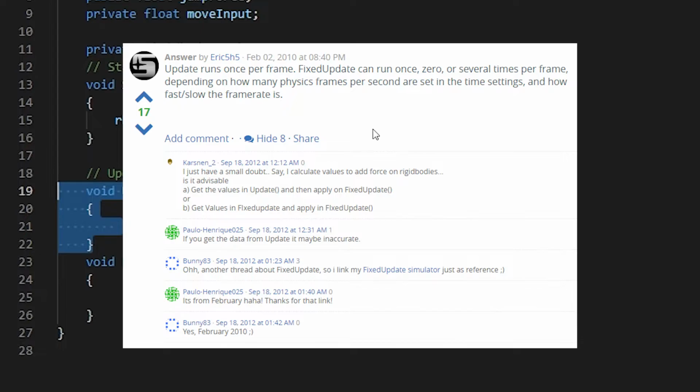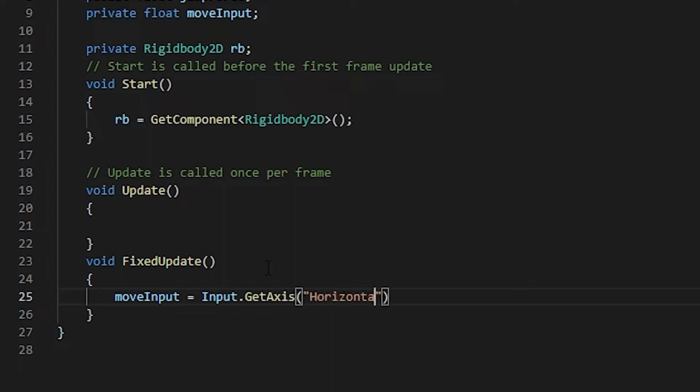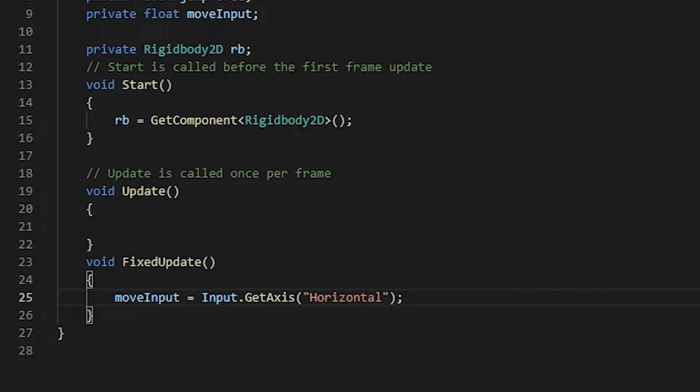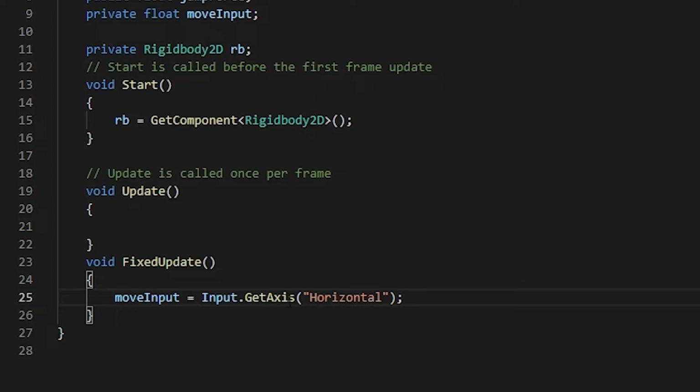This is desirable, especially for movement, which we will reference the move input to be the Input.GetAxis of your horizontal key. We're basically setting the float to be your horizontal axis in your Input Manager. By default, these keys are set as the left and right arrow keys. You can also make it GetAxisRaw for more sharp movement.